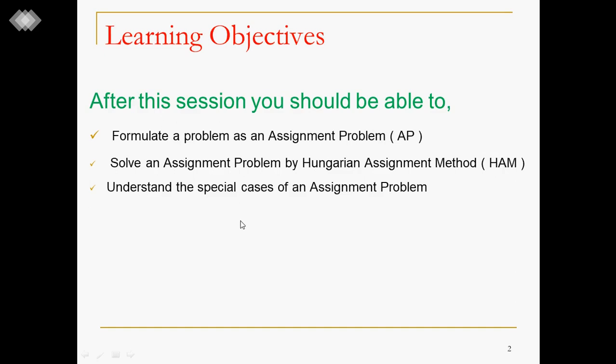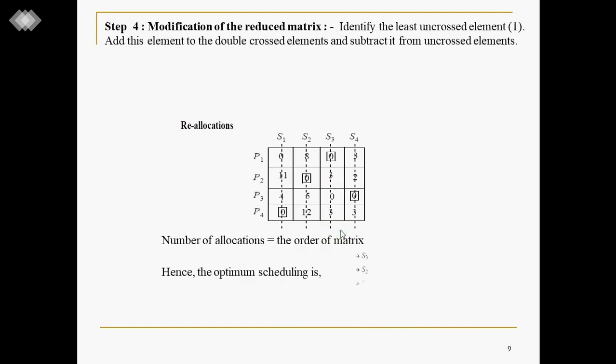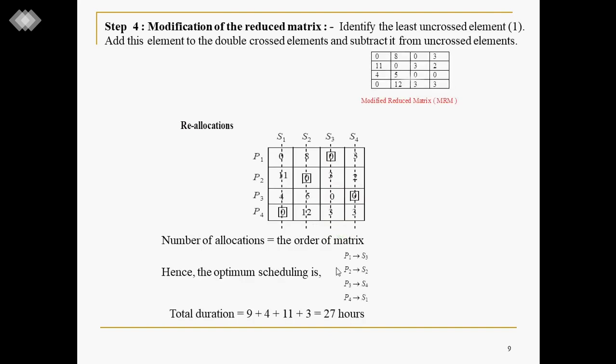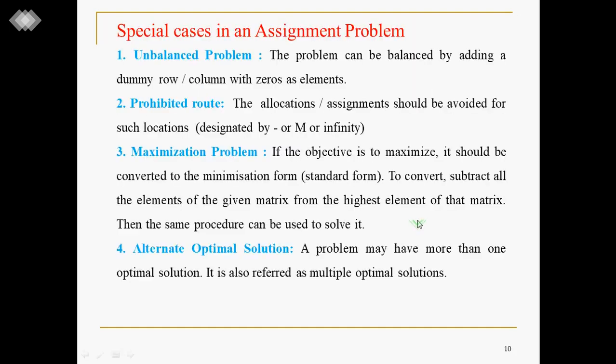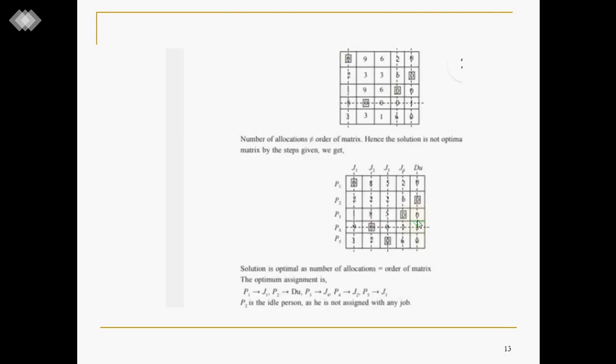Then finally we have discussed the alternate solution. If none of the rows or none of the columns are having a single 0, then it indicates the problem is having an alternate optimal solution. So when none of the rows or none of the columns are having a single 0, you can alternatively choose the assignments, but the answer will be the same. Assignments will differ. That's all.